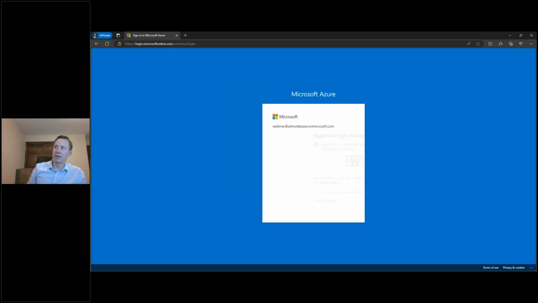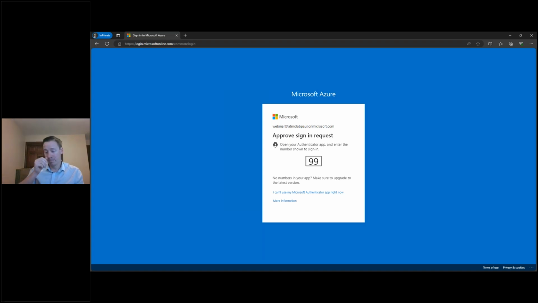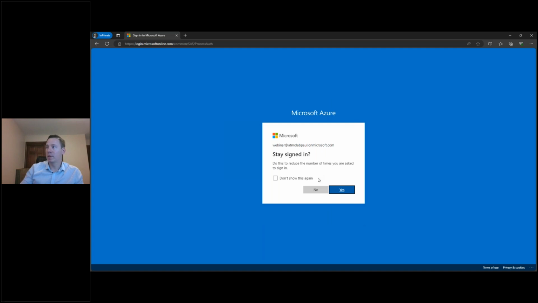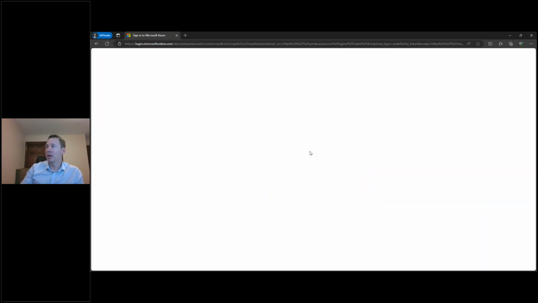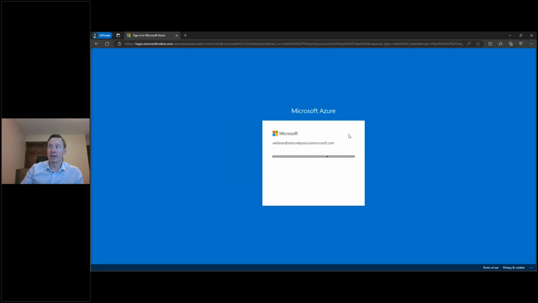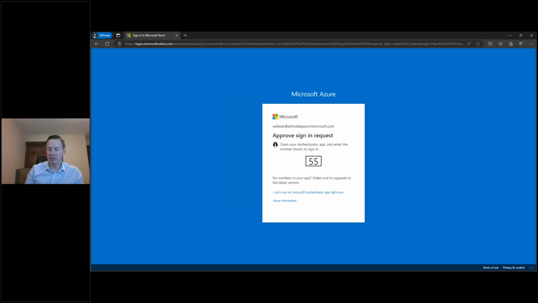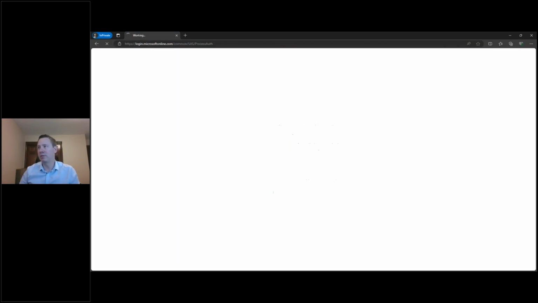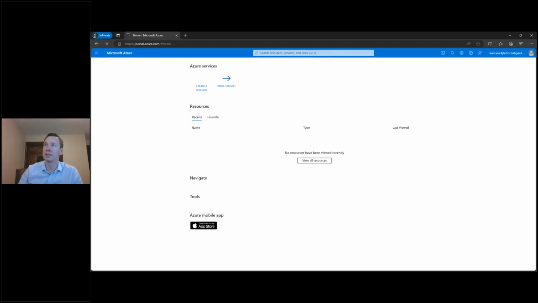As I log in, I'm logging into my workforce tenant with this account, which is requiring MFA. And then you'll notice I get prompted again. The reason why is because I'm also logging into an external tenant as a guest, which I have elevated permissions, so that requires MFA as well, so that's why I have it twice.